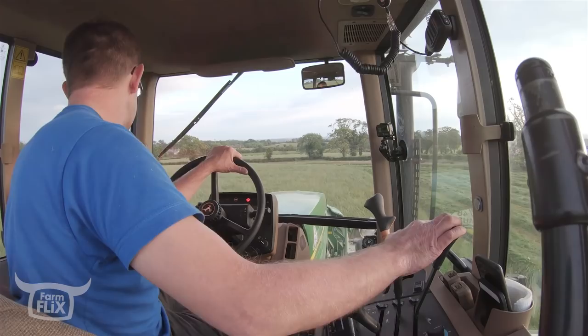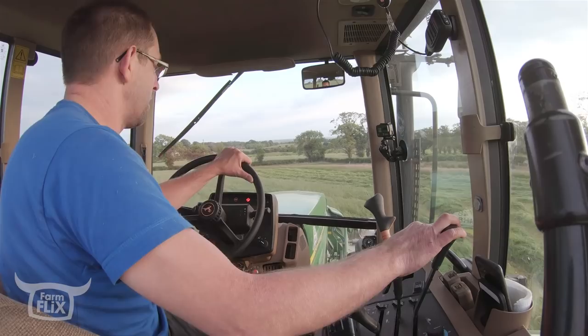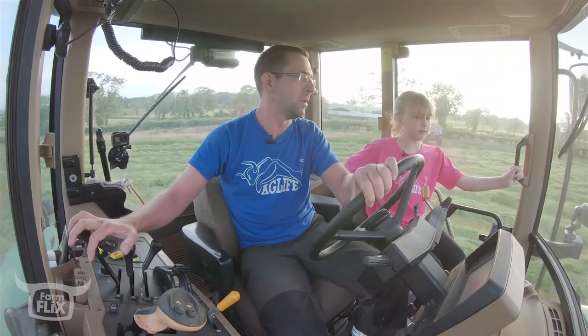But that's what I was telling you, Alan opened this field, so we don't have to care. But Alan decides how close we went to the hedge. Not us. Good crop in that hay.